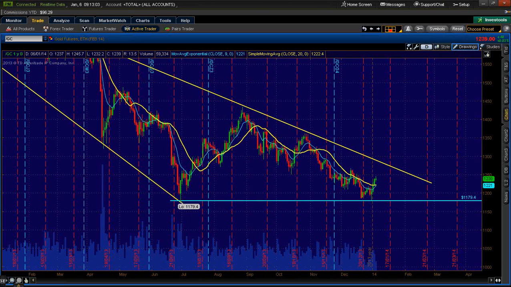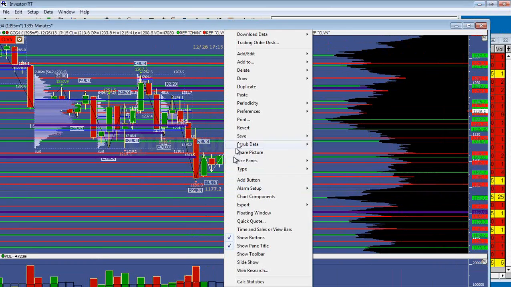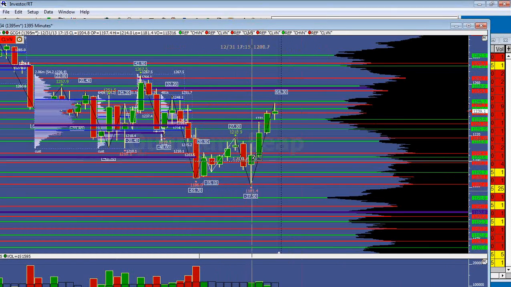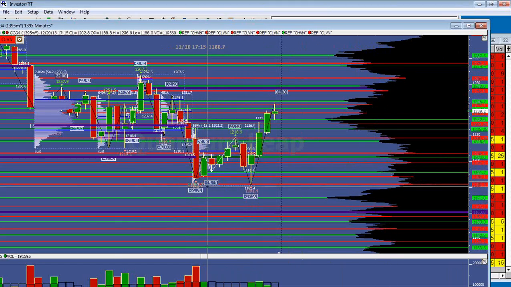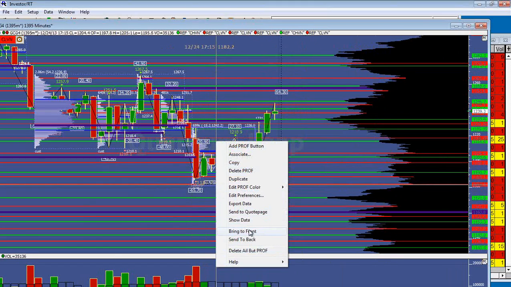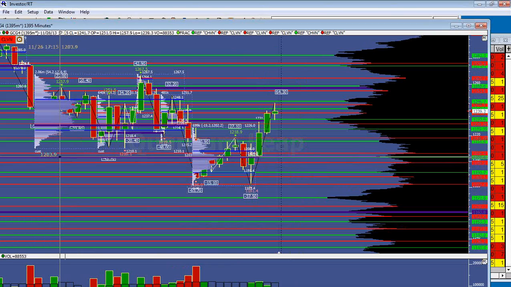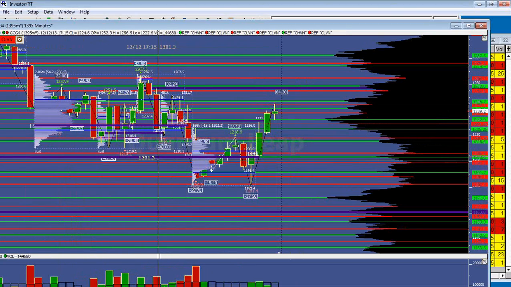Let's just take a look at what that looks like on the composite for gold. I didn't do my, just draw this profile in here. So currently, you can see that this 1203.40. Remember we were talking about this 12. This was one of our major targets to the downside when we were trading up here, if you remember.